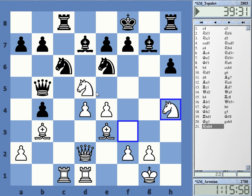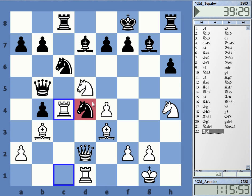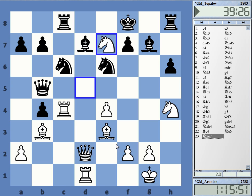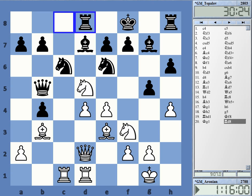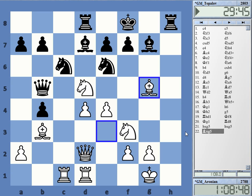Like here, how does that continue? We can have a look there. Takes. And now rook c4 is a pretty strong move, attacking this. Black retreats. There's knight e7. Yeah, white's position is just immensely active, and black is uncoordinated. He at the end played rook d8, but now after the double capture, white is just in excellent shape. He got his pawn back, and with equal material now he will just attack. Note how badly placed that knight is on e6. It's totally clogging up the whole game.